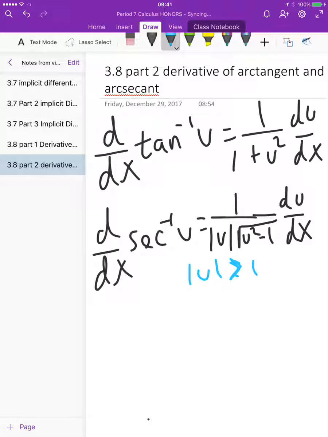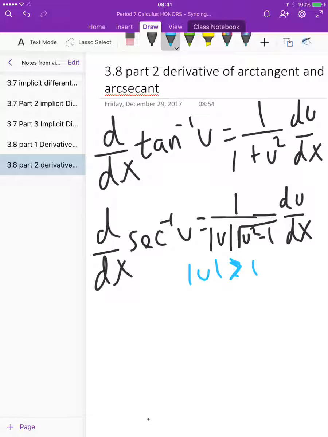So in the last video, we dove into an example of finding the derivative of arcsine, and we kind of proved the exact way to get to the formula for the derivative of arcsine, or sine inverse. For this example and the purpose of today, I have already provided you the formulas for the derivative of tangent inverse and secant inverse to save a little bit of time.